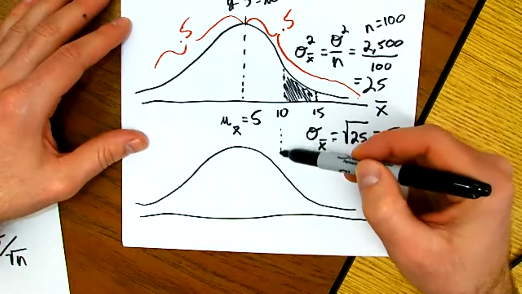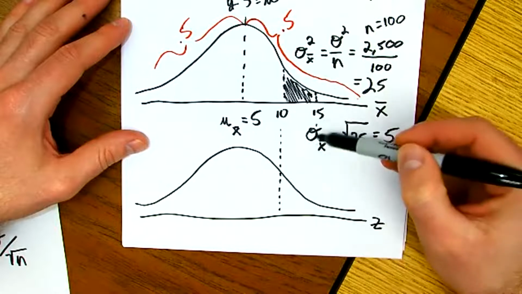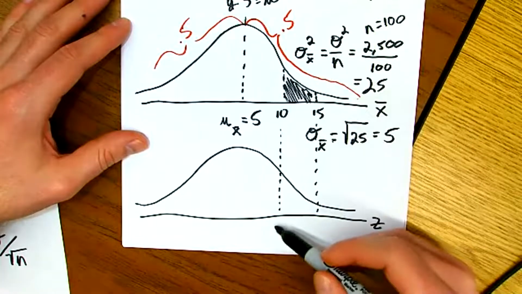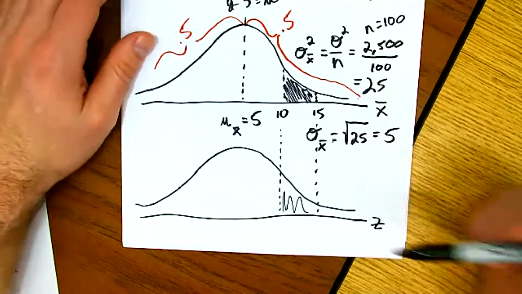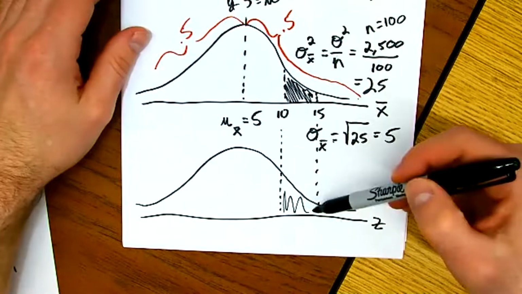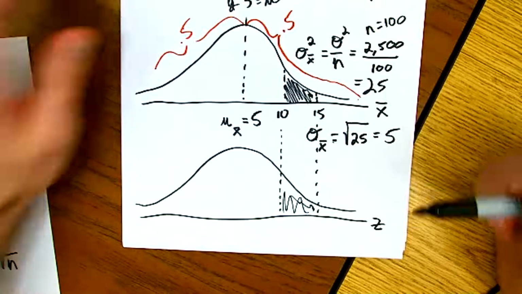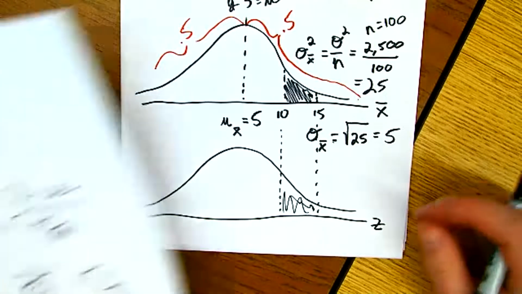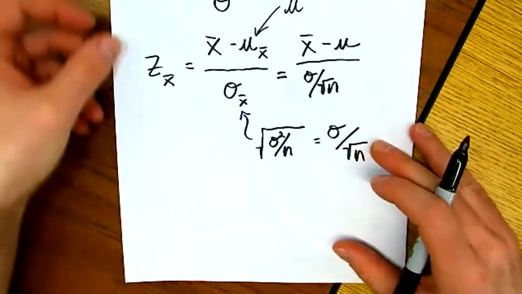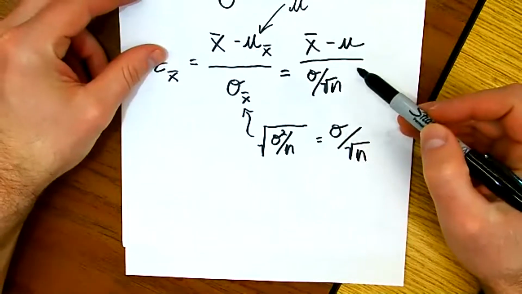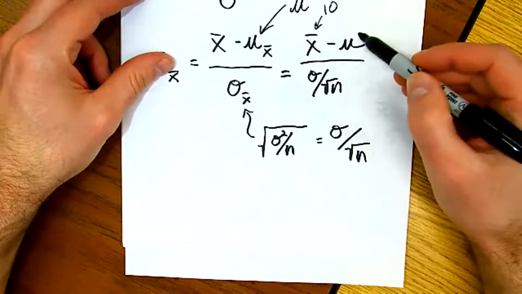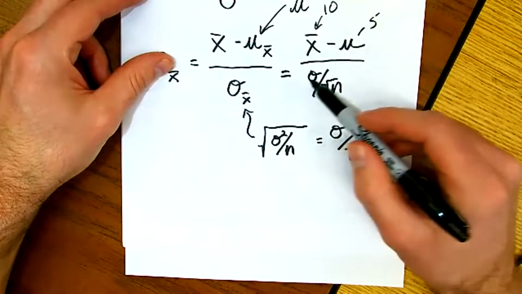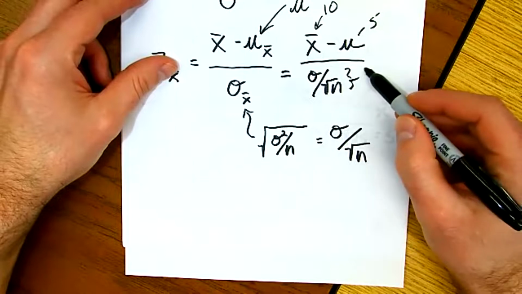So what I'm going to do is turn these two values into z-scores. Once I have some z-scores, I can work to find this area in between the two. So how do I get my z-scores? Well, if I use this equation, all I have to do is plug in that value of 10 I was interested in. The mean was 5. And I could plug everything in here, right? This would be what?